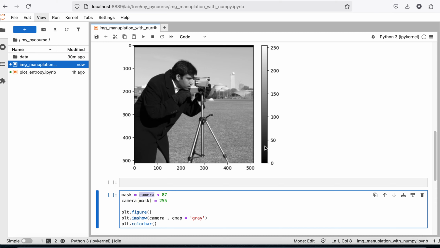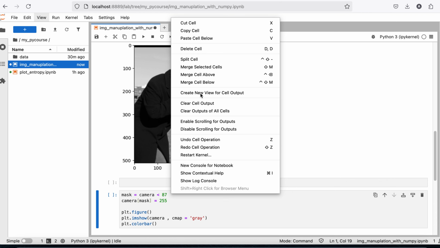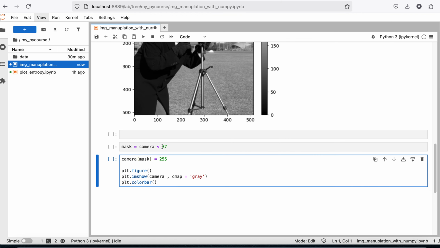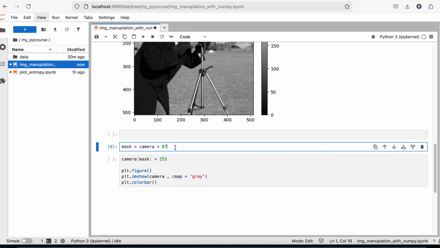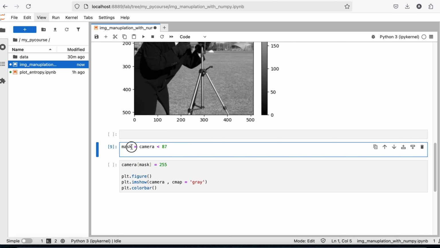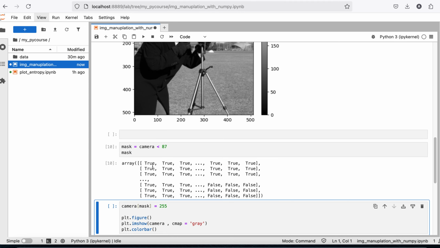So colors are like within this range. Between here, I'm selecting those. So if I select those, it will give me a true and false in the mask. Let me just split it here so that I can show you what it looks like. If I run this now and I check what is masked, we'll see just true and false. The type will be a boolean. So just true and false.